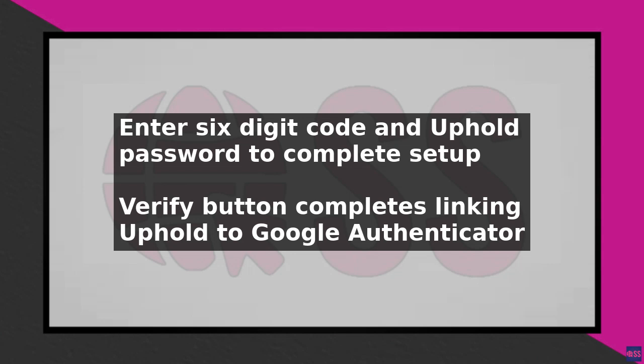It is essential to keep your Google Authenticator app and Uphold account up to date to ensure that the two-factor authentication continues to work smoothly. Also, make sure to save the secret key provided by Uphold in a safe place, in case you need to reinstall Google Authenticator or switch to a new device. By following these steps and best practices, you can securely add Uphold to Google Authenticator and protect your account from potential threats.